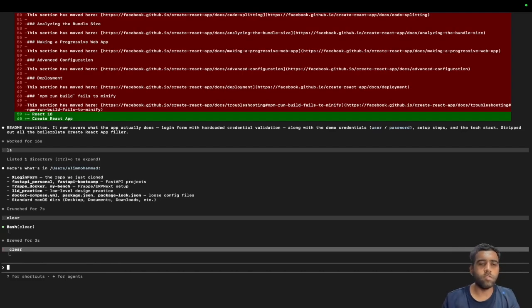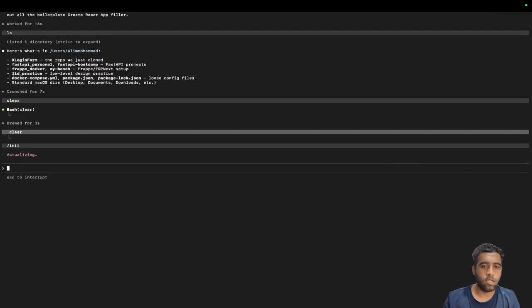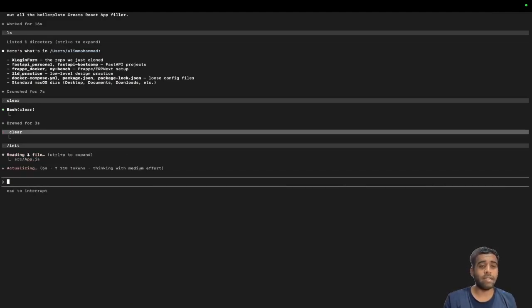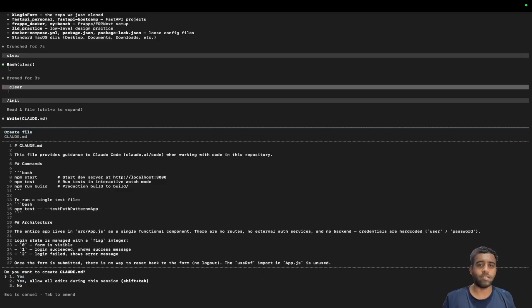What we are going to do now is initialize a Claude MD file using init. This is the initial documentation that Claude keeps as whatever context it has for your application. So the Claude MD file is like a version that Claude keeps on itself, whatever related context it has with your application, on the go.